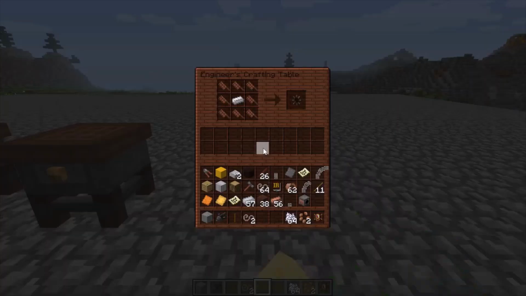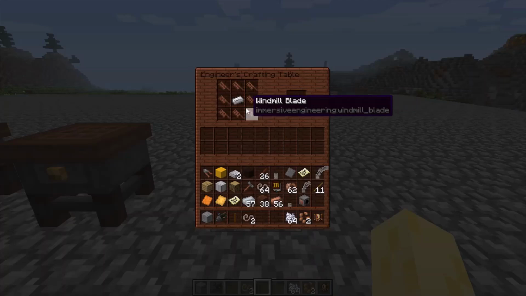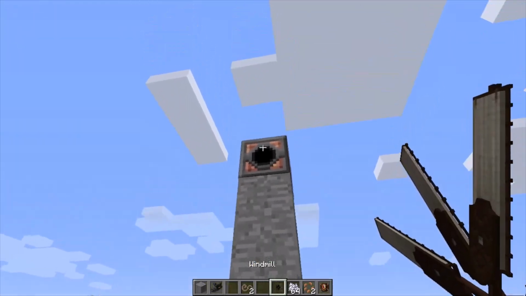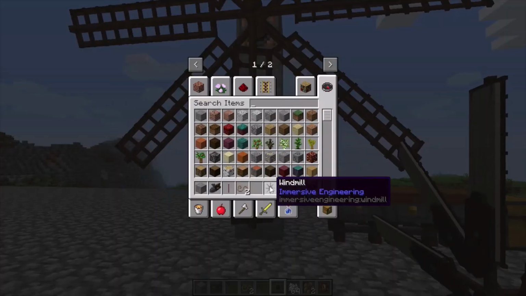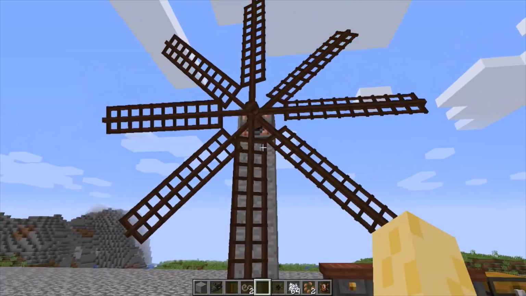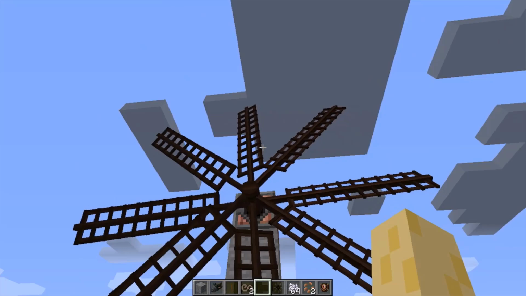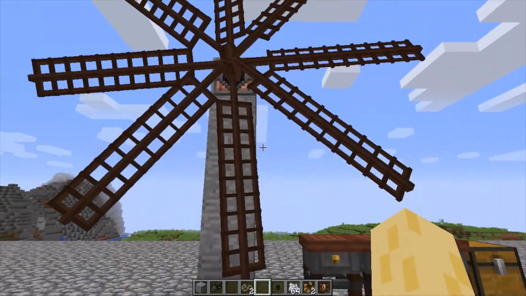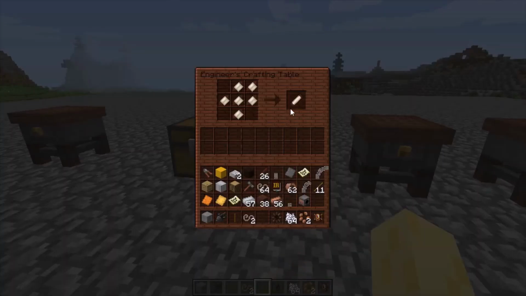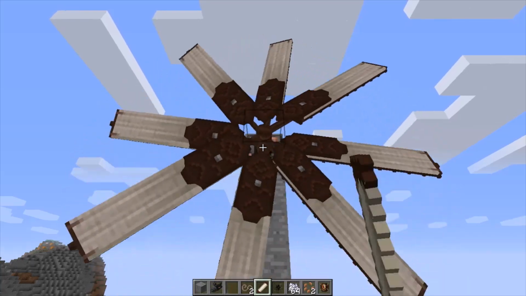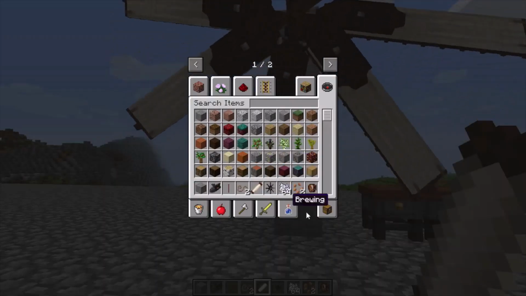You can go check it out if you need to. Then with the windmill blades, you will craft them in the crafting grid with an iron ingot, and then you will get a windmill. And you can place the windmill like so. And it will start spinning in a moment. There it goes. But as you can see, there's no sails on the windmill. But no worries. We can take the windmill sails that we have created, and we can just stick them on the windmill like so. And this helps it go faster and get more power.